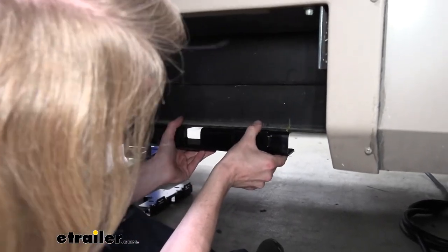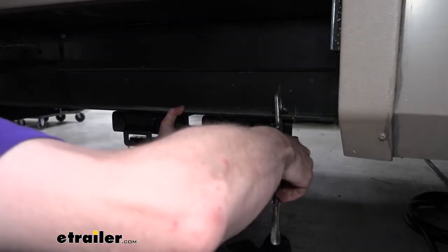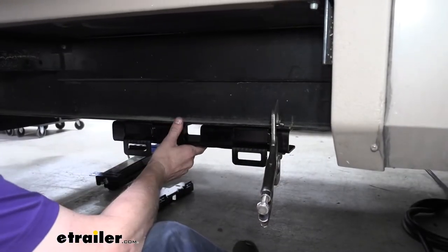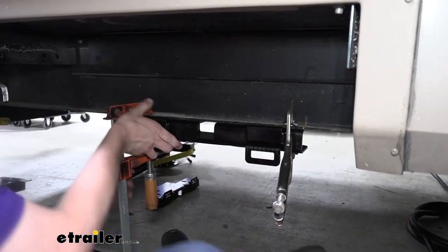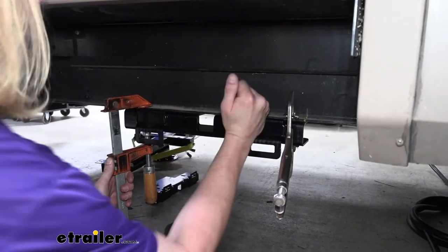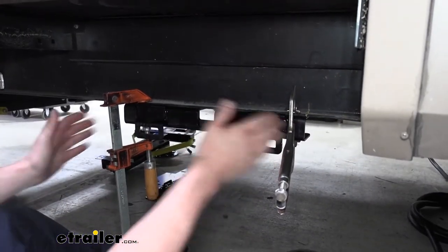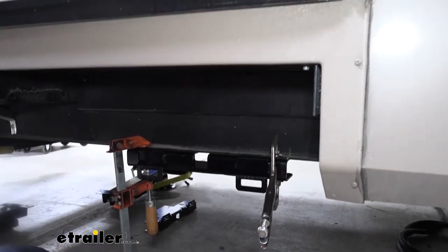So we're gonna line it up with the mark that we made there. Go ahead and clamp it into place. We're gonna put a clamp on the other side as well. Make sure that it is all the way in against that frame. And as long as we're lined up good and fully in, we can head underneath to start drilling it out.